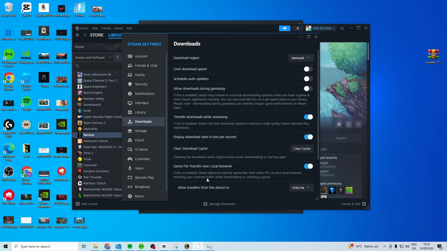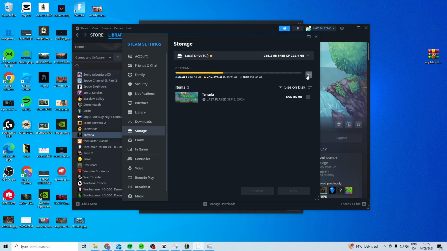In this video, I'll show you how to fix corrupted game files on Steam. Now first what you want to do is open up Steam, click on the Steam icon and then choose Settings. Now once you're in the Steam settings, you want to head to Downloads, clear download cache and press clear cache. From in here you want to go to Storage, click on the three dots and repair your library.